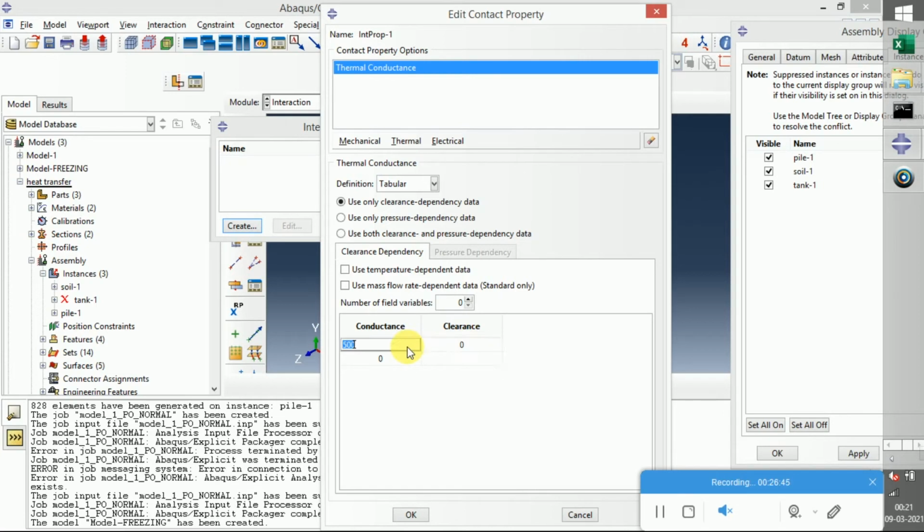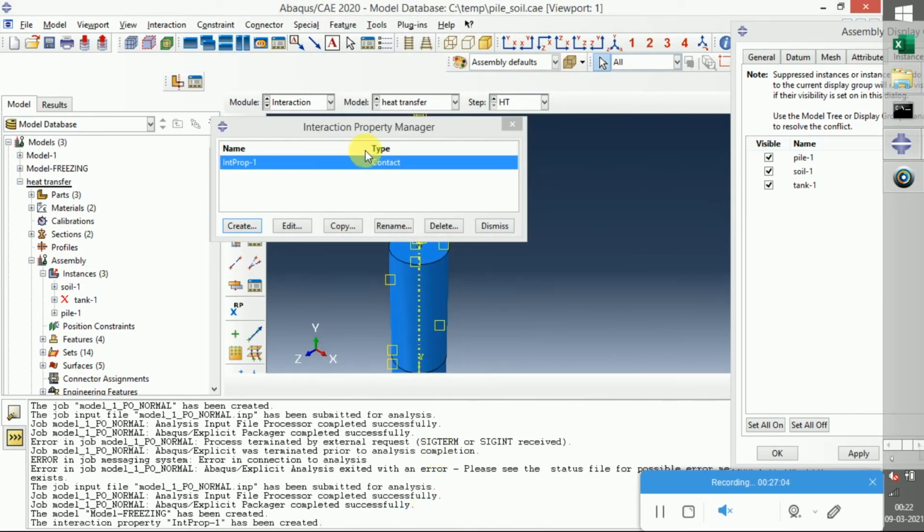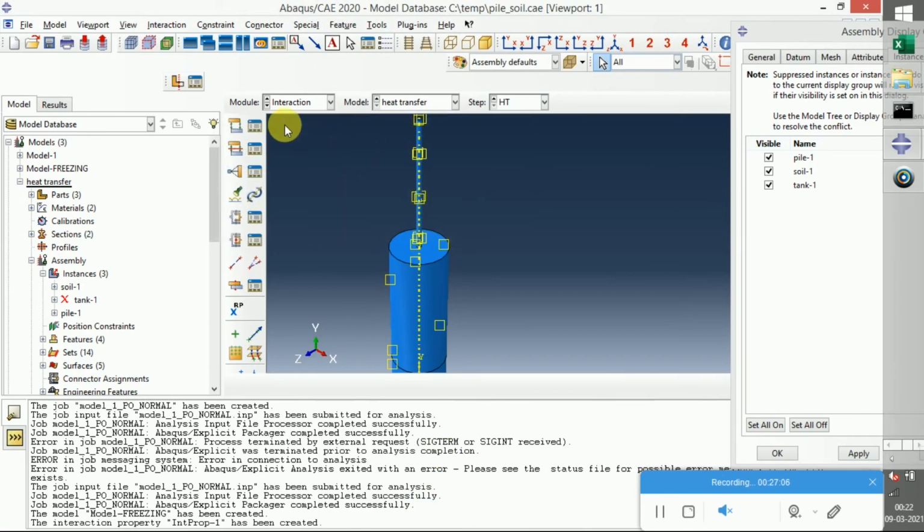At 0 the conductance is 500, and at 5 meter the conductance is 500 as well, and this is the radial displacement, let's say for 50 meter. So it will interpolate in between the length. Now the interaction property has been created.